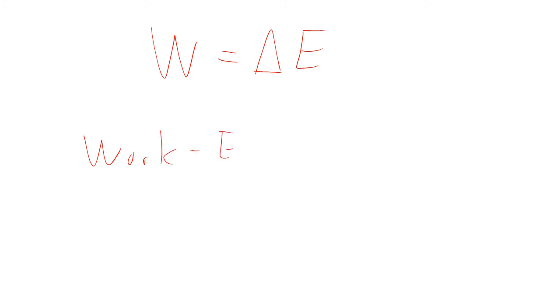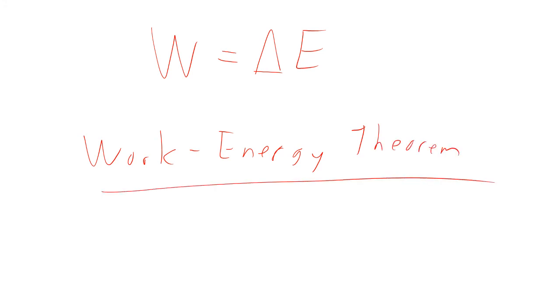So what we've discovered here is that work is the change in energy. In fact, this is what we call the work energy theorem. So the work energy theorem basically says that the work is the change in energy. And so if you do work on something, then you've changed its energy. Positive work adds energy, negative work takes energy out.